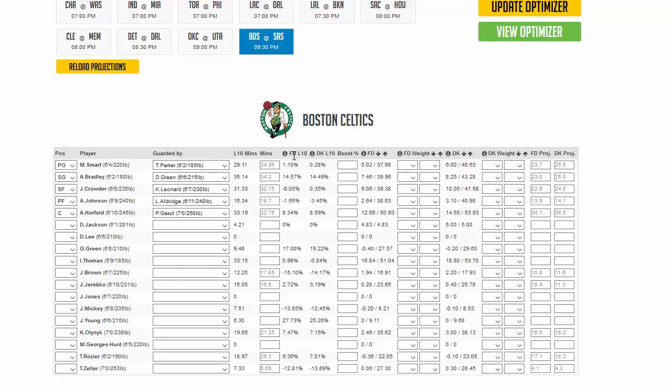Then we have the last 10 increase or decrease fantasy points per minute. And why I think fantasy points per minute is such a better number is because it takes out double overtime games or anomaly games where Anthony Davis plays 6 minutes and gets hurt, or DeMarcus Cousins gets ejected. If you look at a 10-game sample of fantasy points per minute or fantasy points per game, and somebody who's very expensive got thrown out in one of those games early on, well, it looks like his production's gone down. So this really isolates the fantasy points per minute.